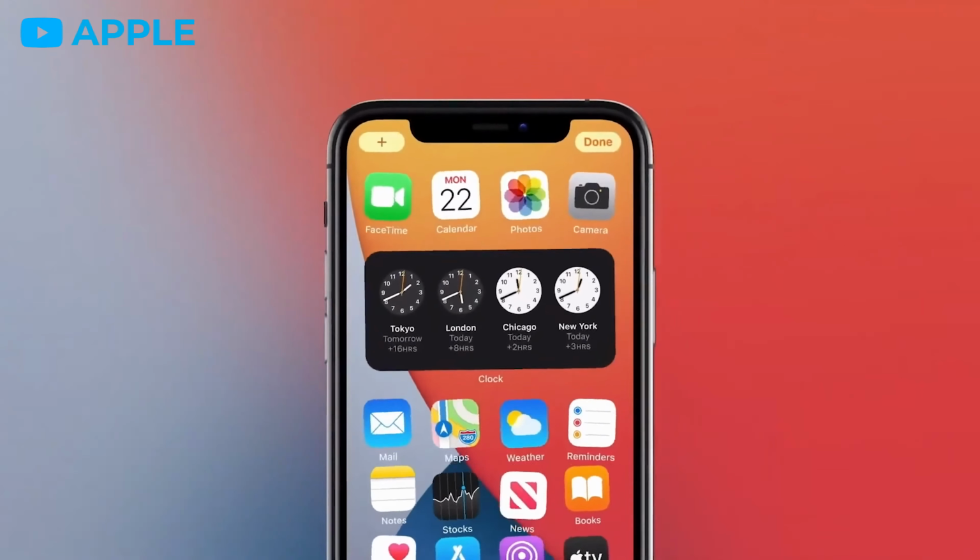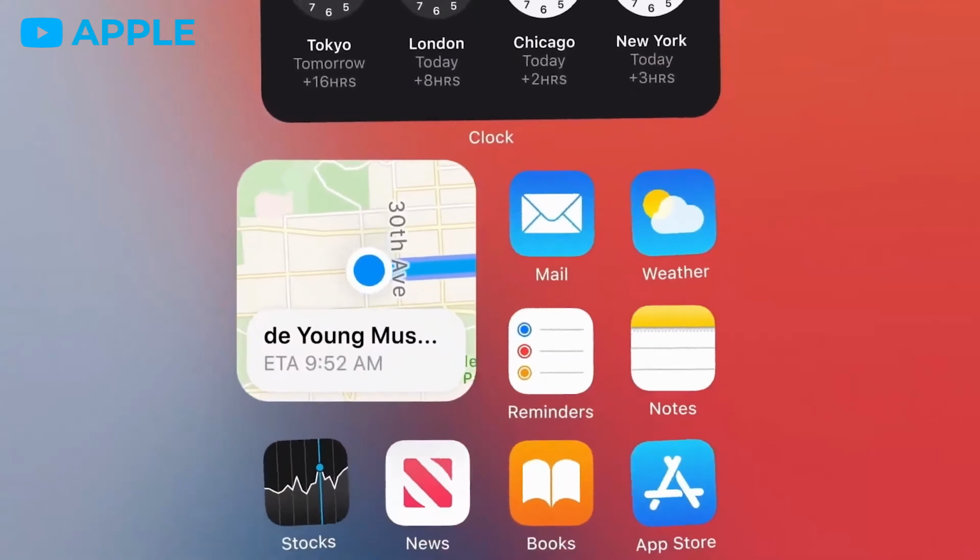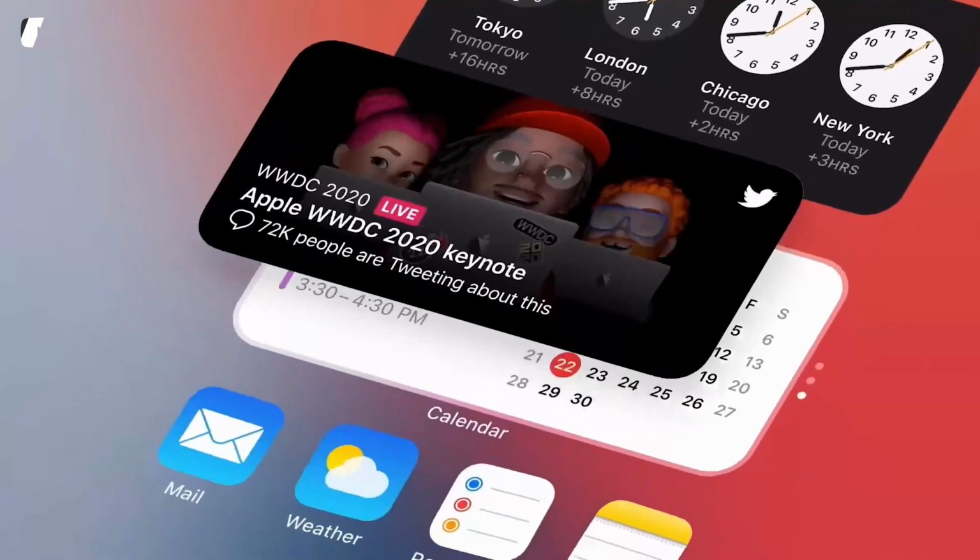So with iOS 14 coming out in mid-September, Apple rolled out a few features that you can use to give your home screen a brand new, fresh look. And as you'd expect, a lot of third-party developers went out and made some widgets for iOS, so today we're going to be breaking down two of those that I found really useful. So the first widget is called Color Widgets.